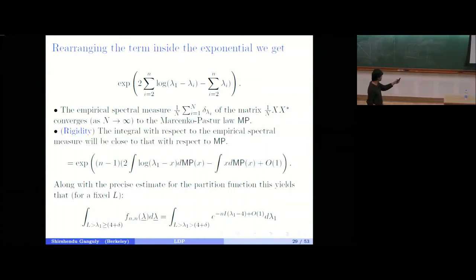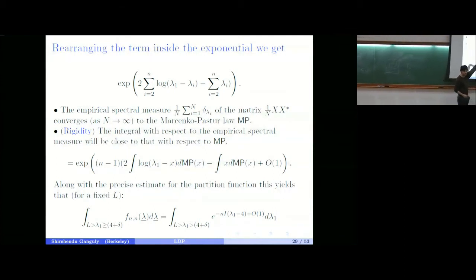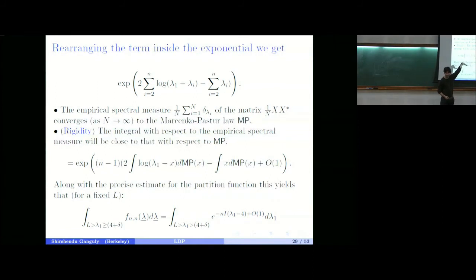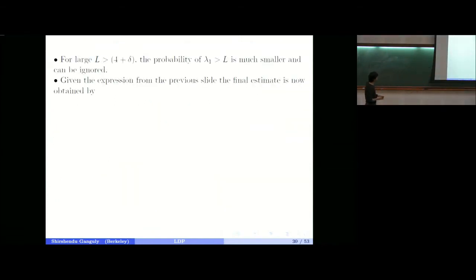Right, so you manipulate, and then you want to integrate over lambda 1. So till now there is no log factor, right? So I want e to the power minus n I delta minus log n plus some correction. So till now I just have this rate function, okay? But this integral is what will give you this log n.